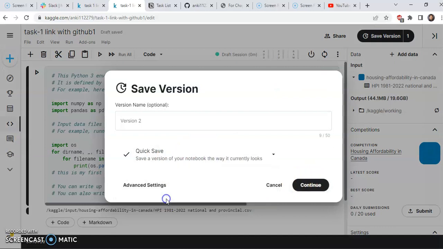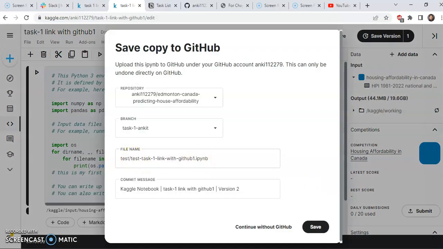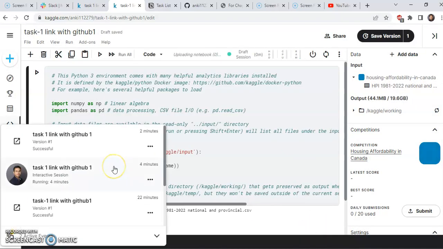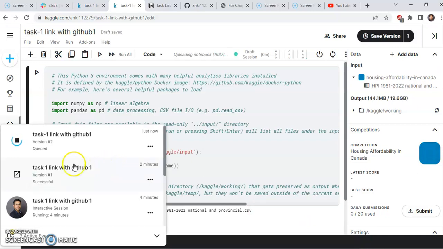I'll click on quick save, click continue, and instead of test, I'll type data folder, and then click save again. Again, you'll see that this code is queued and it's showing running just now. Sometimes you have to wait a minute for this to load into GitHub.